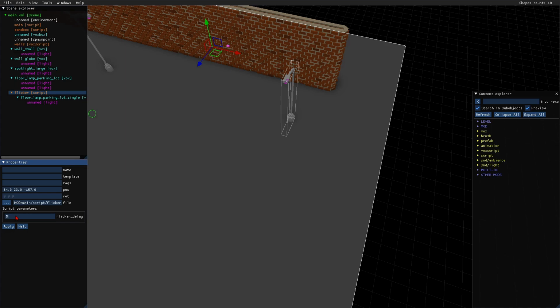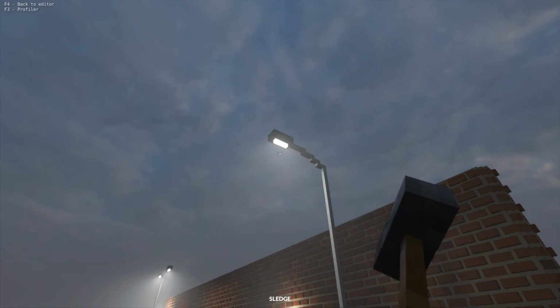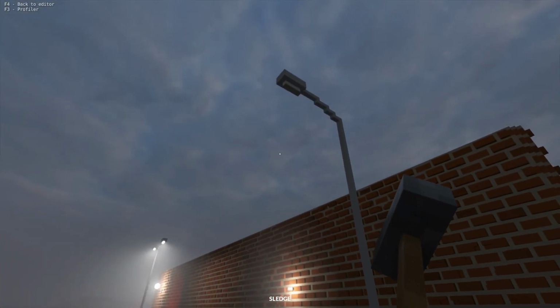So the lower the value, go back to 5, the quicker it flickers. The higher the value, the less often it flickers.